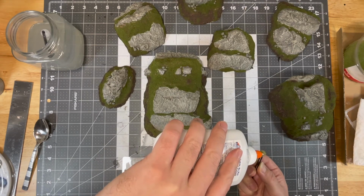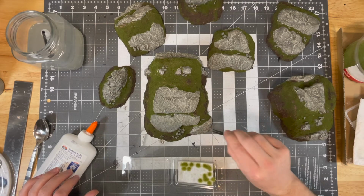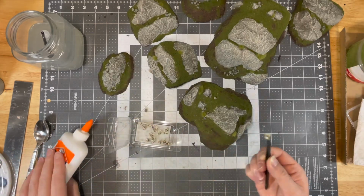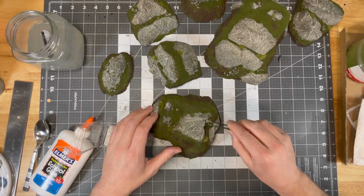I even took it a step further and added some grass tufts and flowers here and there just to make them a little bit more beautiful, but also, again, to have a bit more character and a bit more realism.